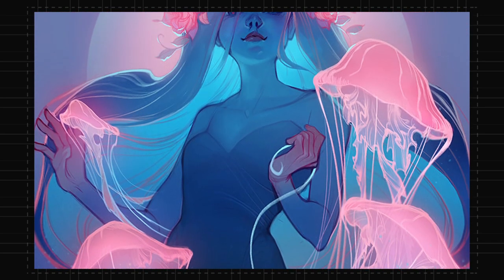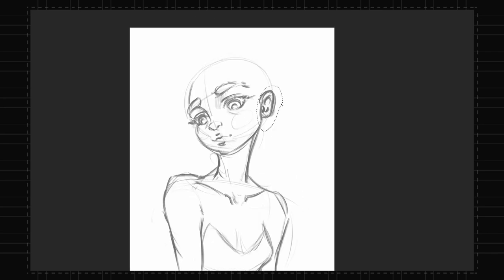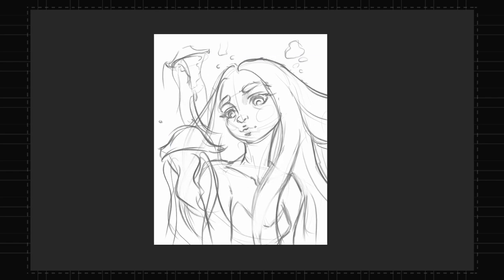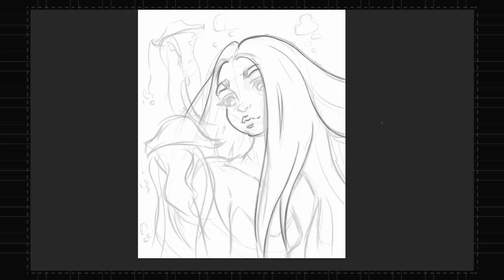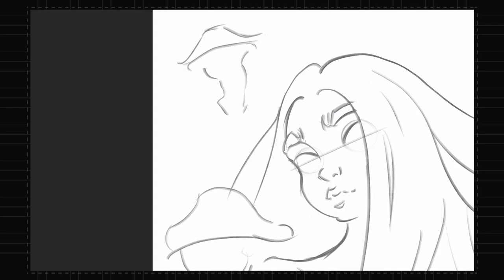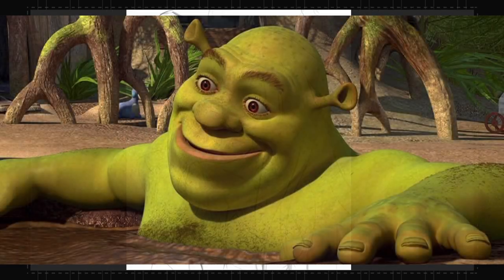This is the artwork that I used for inspiration for my own piece. I started off with a very loose sketch, the way I had seen her do it. I tried keeping a good dynamic gesture with the hair and the jellyfishes to create more flow in the piece. Now it was hard to get the proportions right because I'm so used to drawing in a whole different style, so jumping right into this more Disney style was very hard on me. I had the tendency to make characters look like frogs whenever I tried to draw them with these big eyes, so I had to watch out for that.